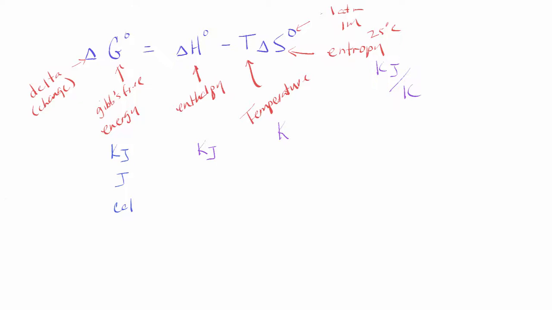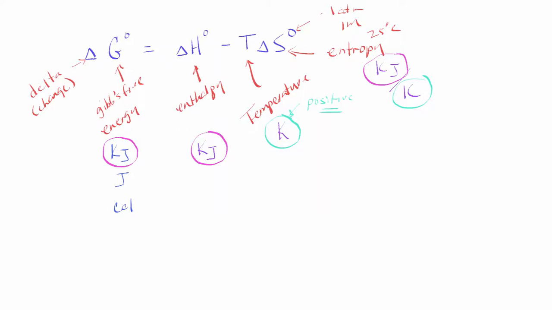Now, keep in mind that if you look at this unit here, and this unit here, in this particular case, they're all in kilojoules, which is great. But if one's in joules, or in calories, you need to be able to convert that and have all 3 units the same. The same is true when we talk about temperature. So here's Kelvin, and here's Kelvin as well. If one is in degrees Celsius or in Fahrenheit, then you need to convert those into Kelvin. And we use Kelvin because, of course, it's always going to be a positive value, and you know that of absolute zero. We'll touch more on that later on. And that positive value makes a difference when we're looking at how temperature affects enthalpy and entropy, or the free energy of this system.